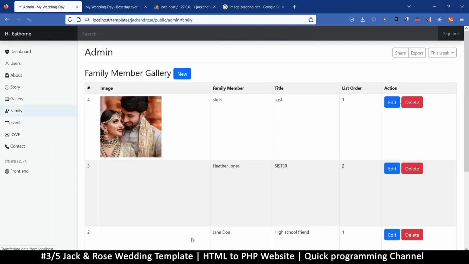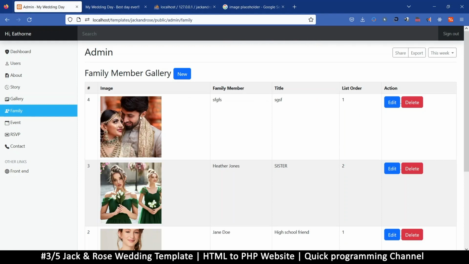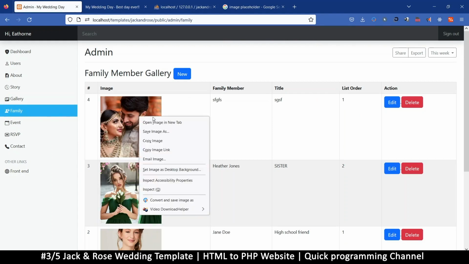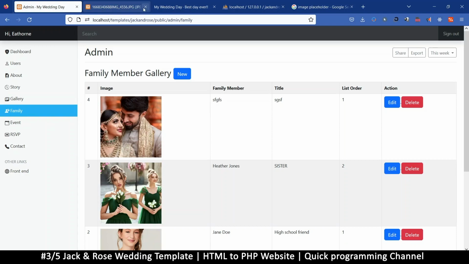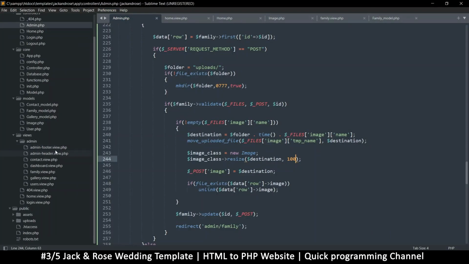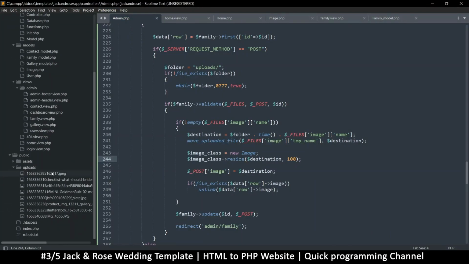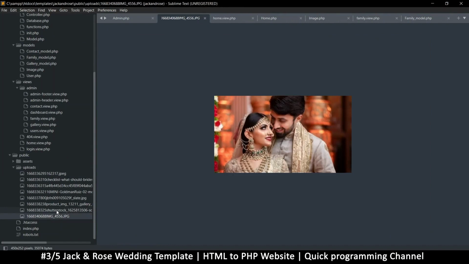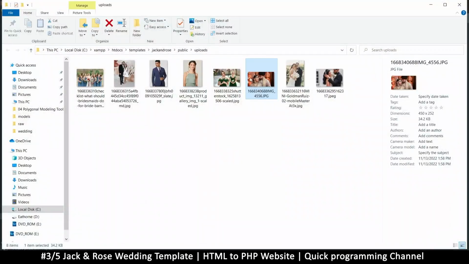And then I'll hit save. So the image is right here. Now, I want to know what the name of this image is. 16638. Okay, let me try and find it in here. So there's the uploads folder now. This is not the image. This is the image. So say open containing folder. That way I can see the resolution. And the dimensions are bigger than what I expected. So there's 450 by 252. So something didn't work here.